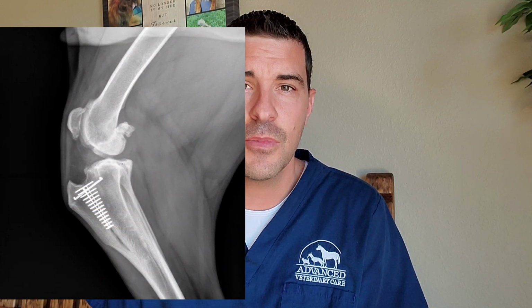At 8 weeks, we also like to have another lateral x-ray. This is the exciting one. We get to see how much bone has grown through the entire implant. And 99% of the time, it's good. At that point, we allow the patient to resume normal activity and they can go on having a healthy life pain-free.